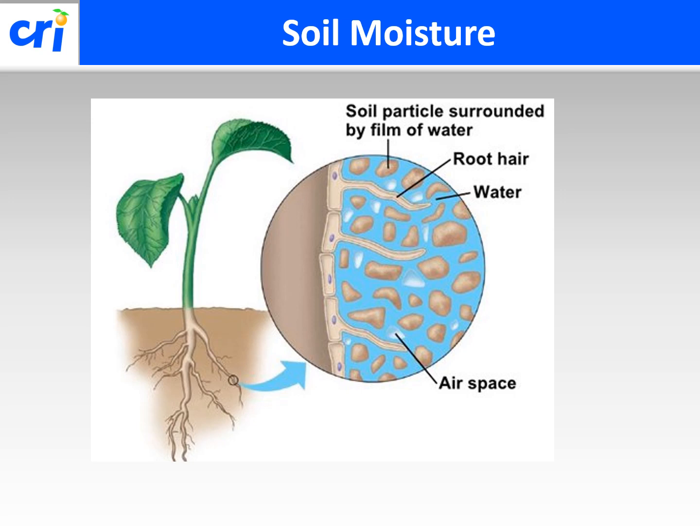So what is soil moisture? It's not only the water in the soil, but the balance between the water and the oxygen in the soil pores. Here you can see from the illustration that roots would move between particles, and in between the particles would be a good balance of soil water and oxygen.